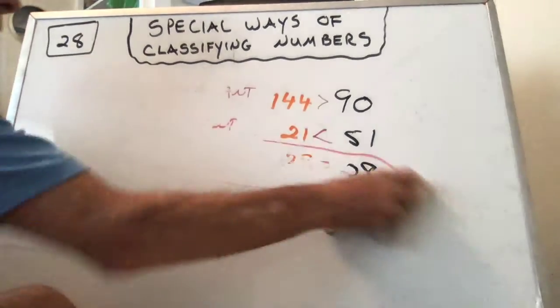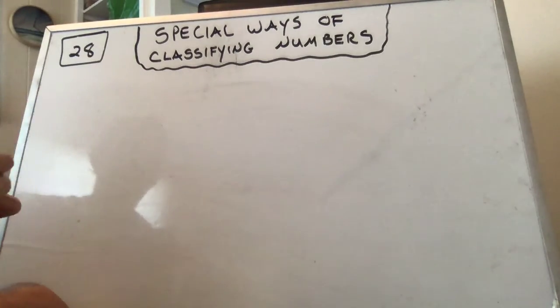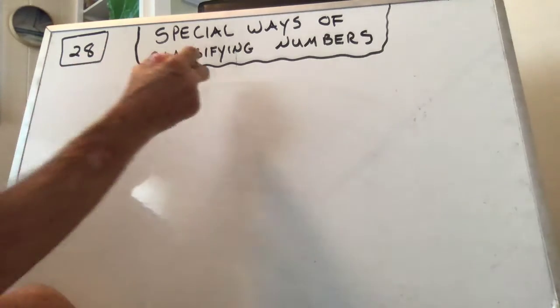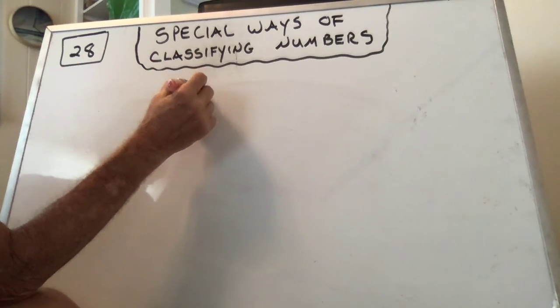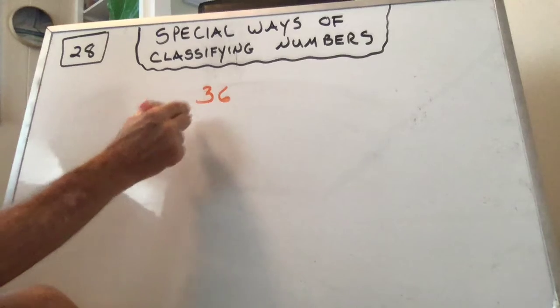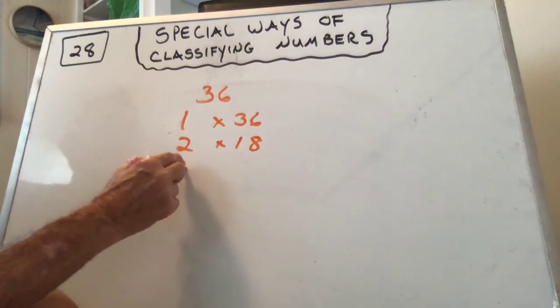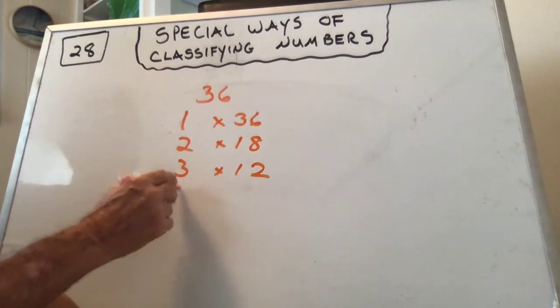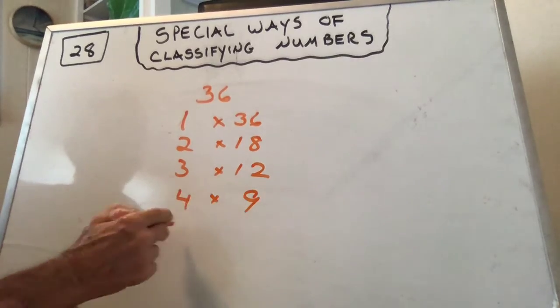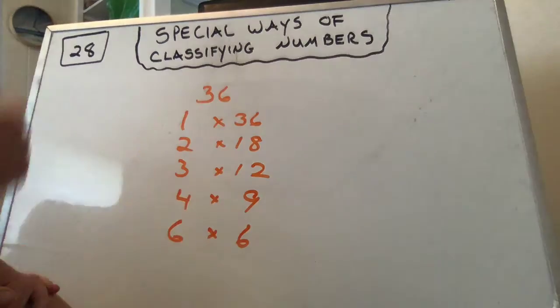Okay, one more thing. I'm going to do one really quick without following through with it. Let's say you had something like 36. So you got your 1 times 36. I'm just going to give you these if you don't know them already. So if you're searching for this, there's lots of factors. You can already tell it's going to be abundant, because 18 plus 12 is 30, plus 9 is 39.